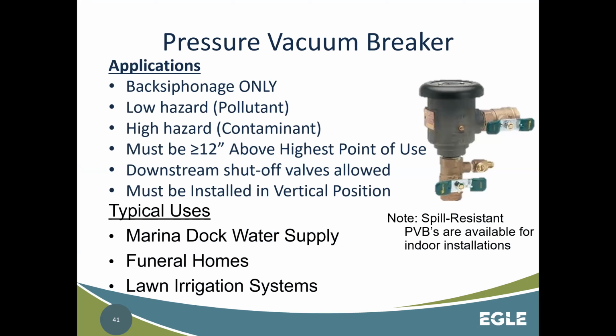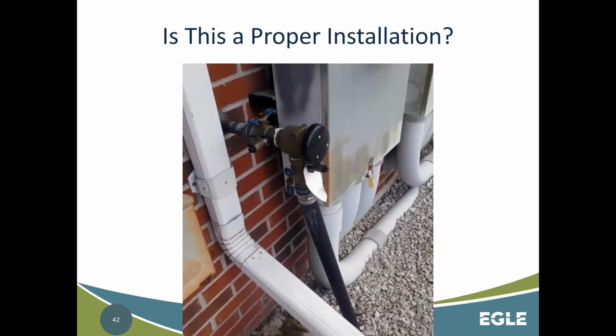Downstream valves are allowed, must be in the vertical position. So how about this? Does this one look good? That mushroom or the crown of that should always be pointed towards the sky. If you walk up and it's pointed straight at you, it is not installed properly because it's installed horizontally. And I've been asked why. Well, horizontally can affect how the check valves work. They could be opened by the pressure of gravity dragging that water down, creating kind of like a back pressure situation. All right, so they need to be installed vertically.